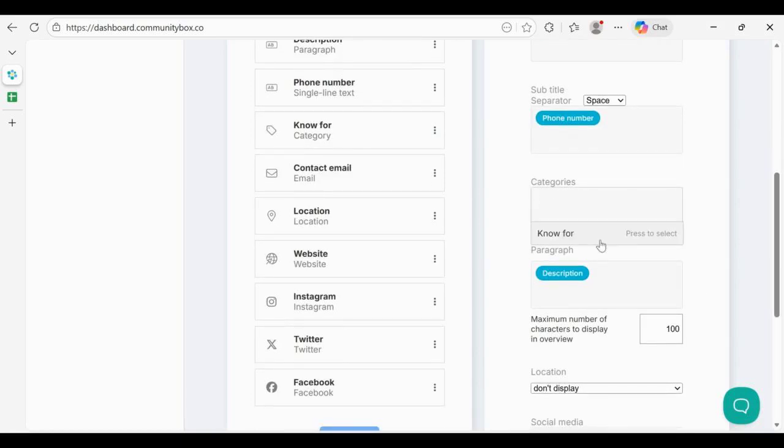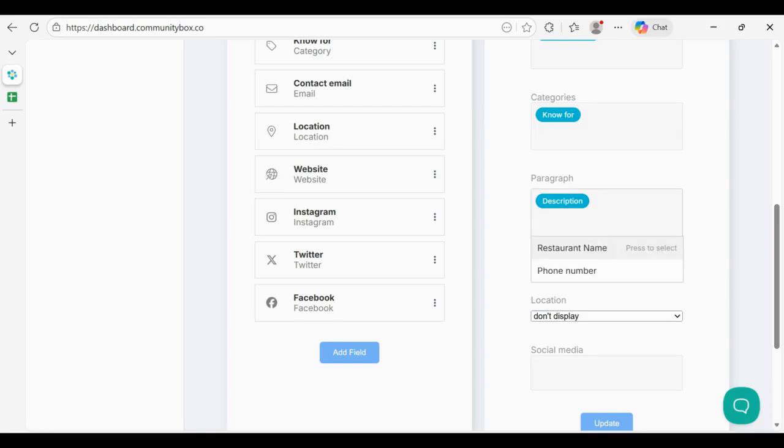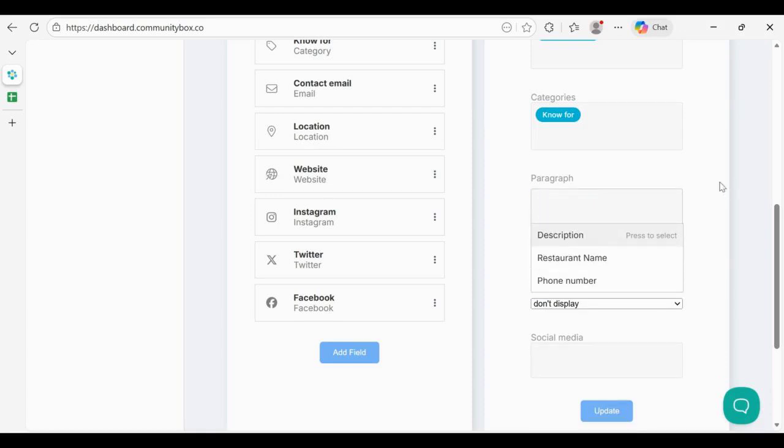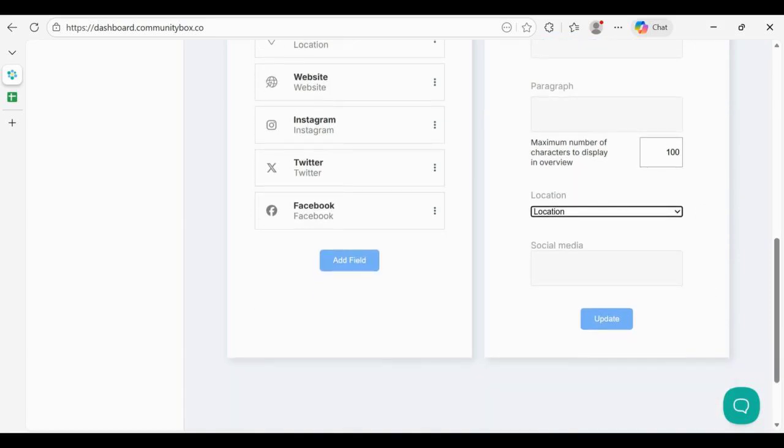And the category I want known for, so that we can see the tags straight away. I'm going to take out description because I want that to be visible when we click through. I do want the location to display, and you can change the maximum number of characters here, so I'm going to update that.